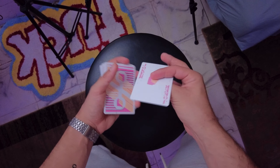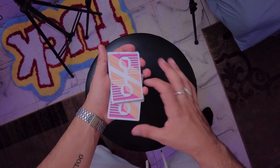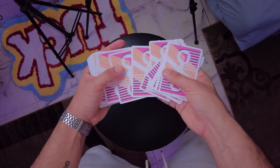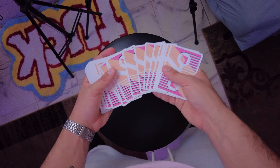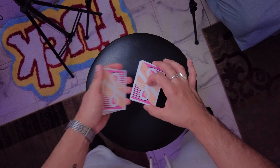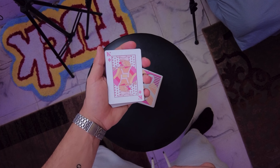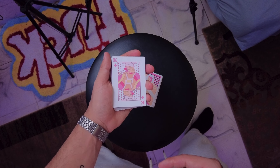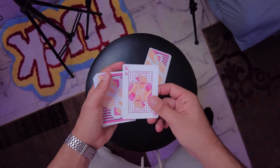We're going to have a card picked. In this case, we have the Joker. The Joker seems to be the picked one. That card gets lost in the middle of the deck, never to be seen again by human eyes. We're going to make the claim that we're going to find their card by cutting the deck — cutting right to where their card is. Your card, the King of D... That wasn't your card? That's okay. I'm sure I was close.